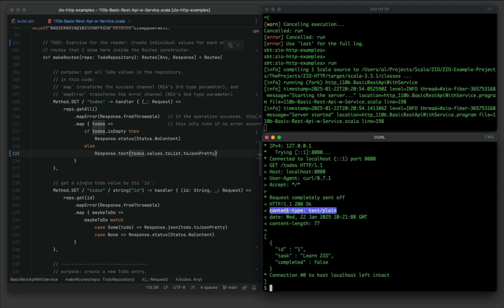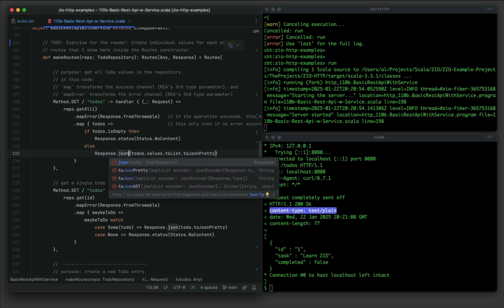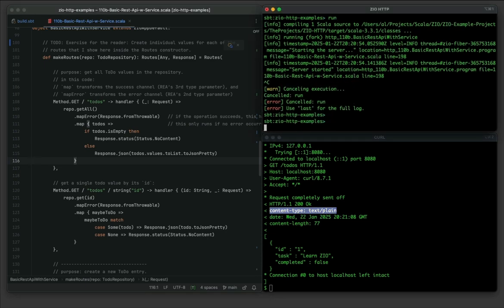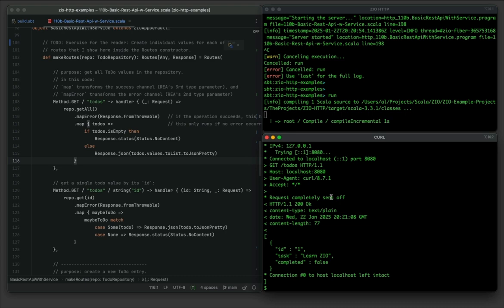If I didn't stress this enough in previous videos, that's what I was intending to do, was say that that guy right there is now text. So this is text/plain. But the correct solution should be to make that JSON, because that's what a client will be expecting, is to see the JSON response over here. So let me stop that and restart it.